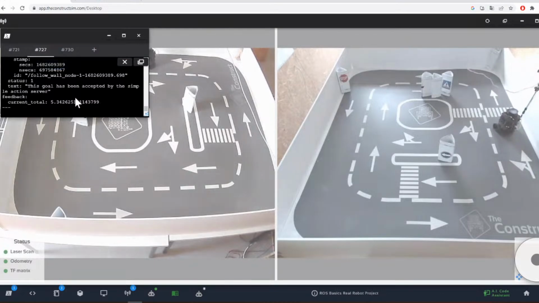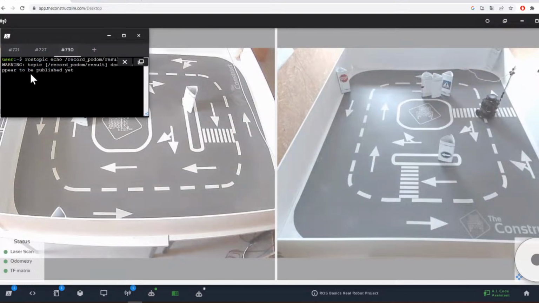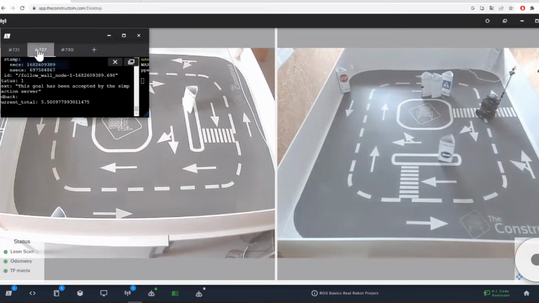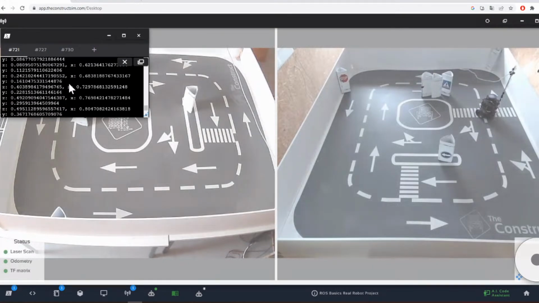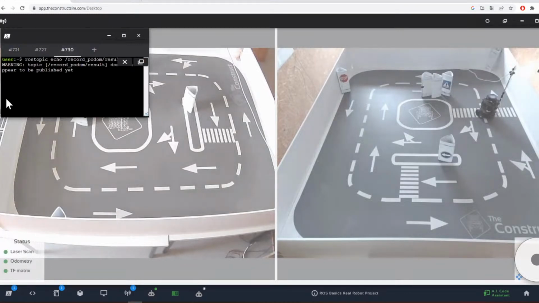So then the robot will stop, which is now. That's a lap of 5.5. I made a typo mistake here. It should be record odom. Oh, for the result. Yes, because it will actually publish it here. There it is. It would also publish it here on the result, but I don't think you're going to get it anymore unless you run it again. That's fine, don't worry.